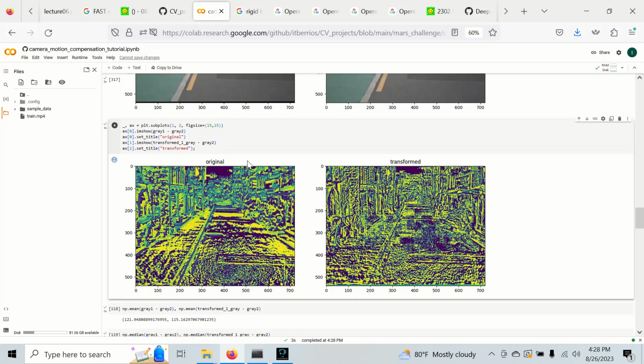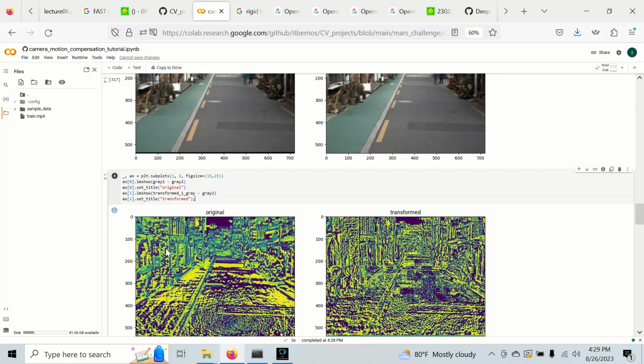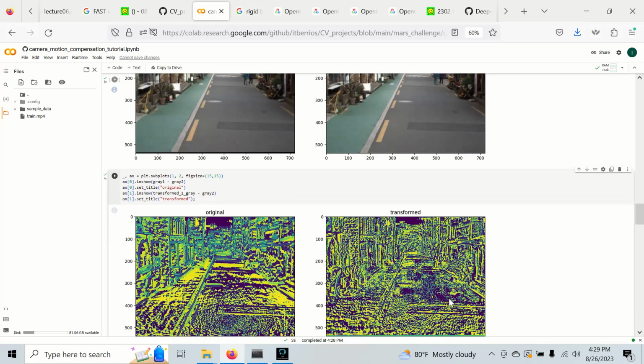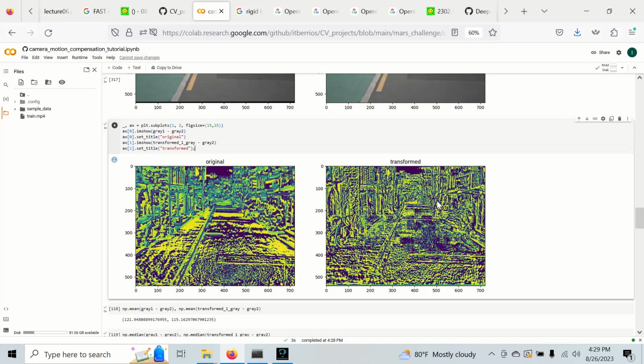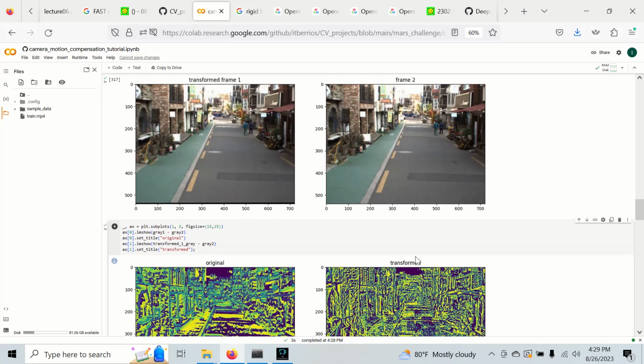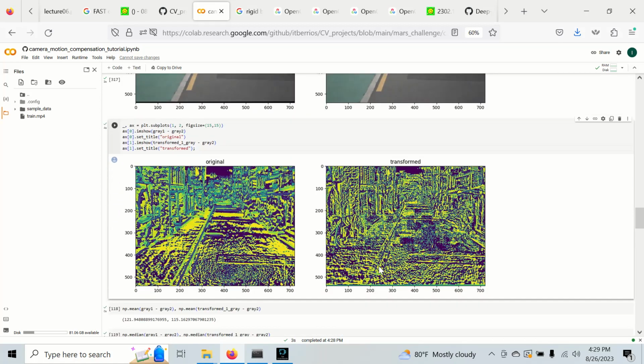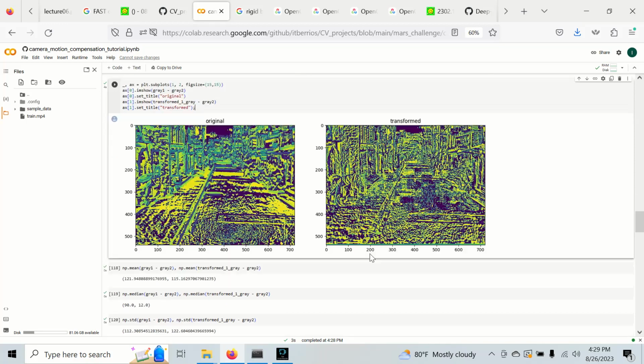So now we can take a plot of the second minus the first, and the transformed first minus the second. Right here we can see frame one and frame two. Things are pretty blobby. There are very wide, thick corners and edges, which indicates it's not a very good alignment on these edges. And over here, you can see all the edges and corners are very thin, which means we're much better aligned, and it's generally darker, indicating there's less of a difference between images. So we can see that this transformation was somewhat more effective.